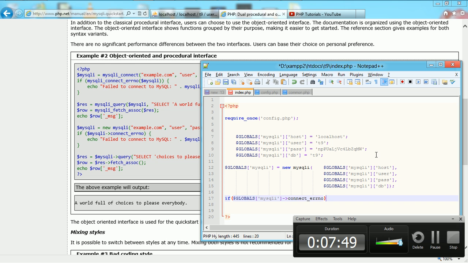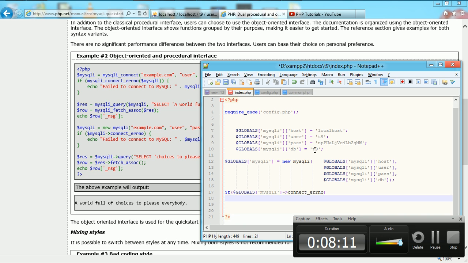Okay, and so if it's connected, in this case, if there's an error, so what happens here is if it's connected, it will return 0, and if there's an error, it'll return some other number. So basically we're saying if it's greater than 0, just going to leave it like that. And then having gone over this, I think, you know what, probably have. Just going to do this the shorthand way. Exit failed to connect to MySQLi.